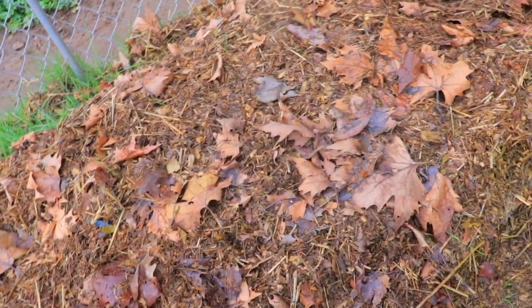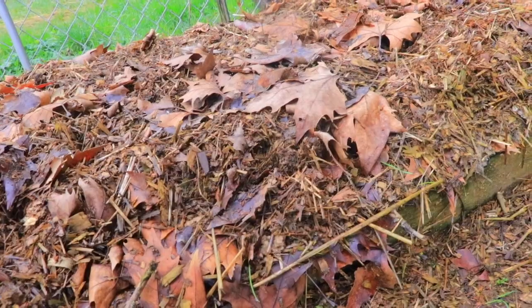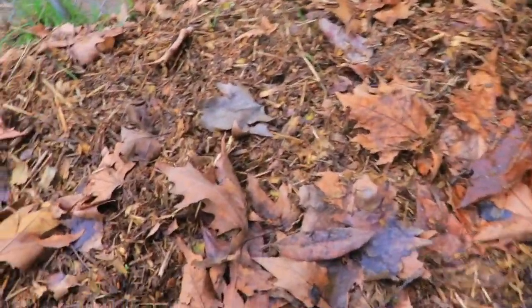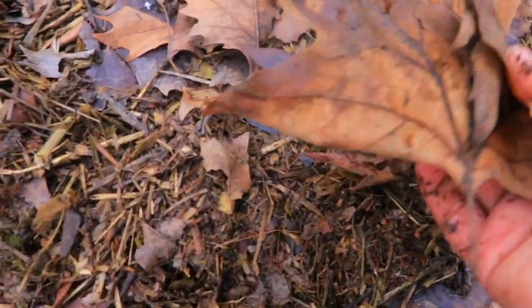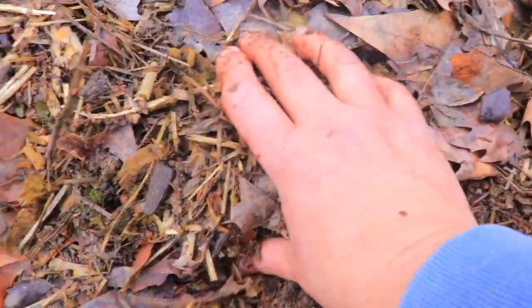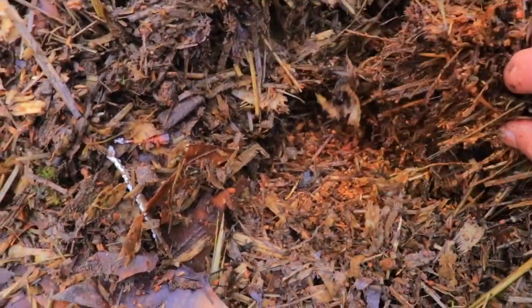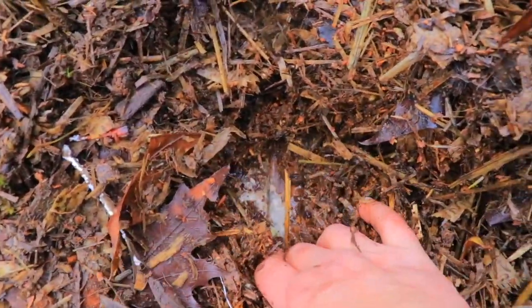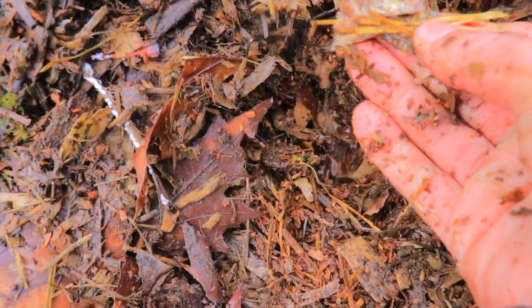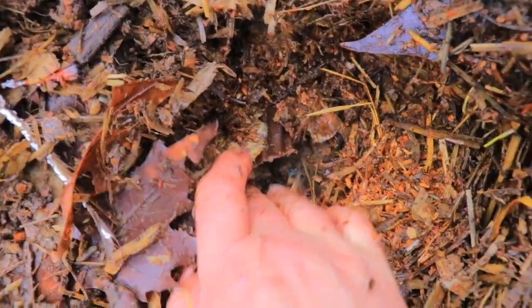Now this is a pile that I showed you, and you can see how tiny it is compared to the mountain that I put on top of here. Now the bigger stuff that you put in here, the slower that it breaks down, but you can see it's starting to break down even though these are big leaves. Now if I go underneath, you can start to see that the cardboard, I'm barely touching it, and it's decomposing, which is gonna break down into the soil.